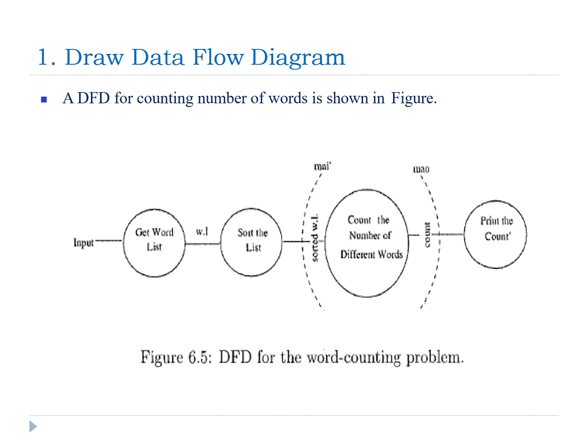This is another example, a DFD for counting the number of words of any program. So you can see we pass some input, and then 4 different processes are there: get word list, sort the list, count the number of different words, and finally print the total count. Here you can see WL, that is simply word list, and SWL, sorted word list. So these are 4 processes. Each process, while communicating, may have different kinds of labels, as we can see in this figure.